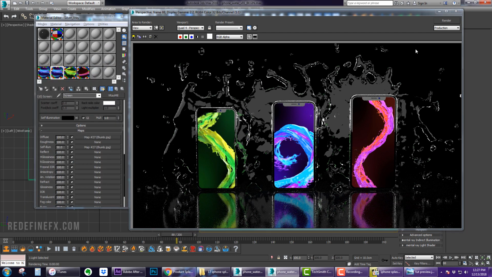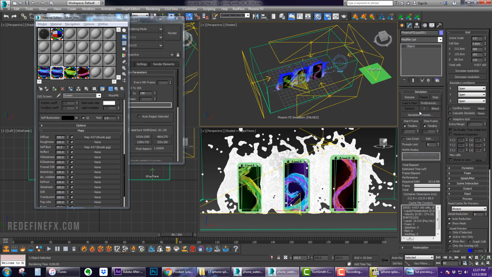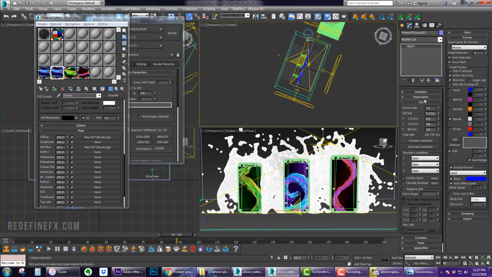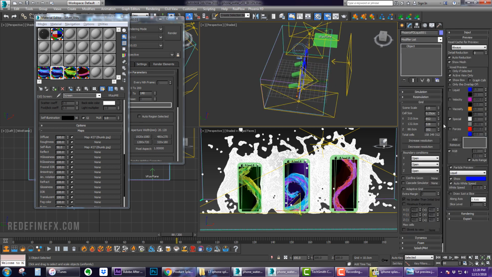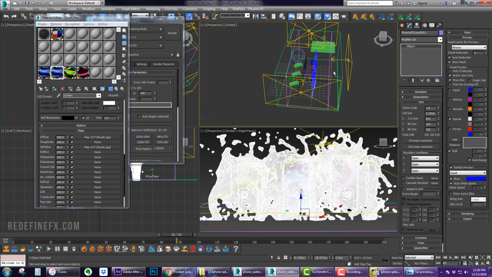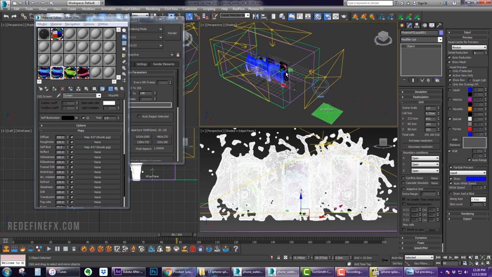Obviously, the resolution is super low here. So after you're happy with everything, just go under grid and raise the resolution to something that your machine can handle and that you're willing to wait for. I always like to raise it. If I was doing this as a final rendering or final simulation for a client, I would try to go to something like 0.2 centimeter cell size, maybe make it 0.25, so it's 150 million particles. You can play with the grid so that you're not simulating extra space where you don't need it. So we really don't need any space here in the back, so I could just shrink the grid and move it forward. And I've just saved myself 50 million particles just by doing that. So that's something to keep in mind and play with.